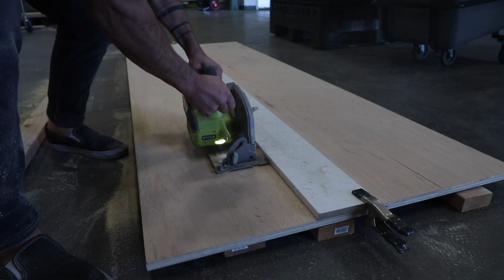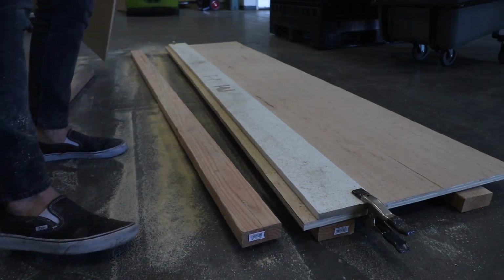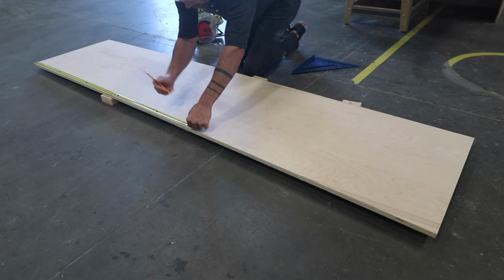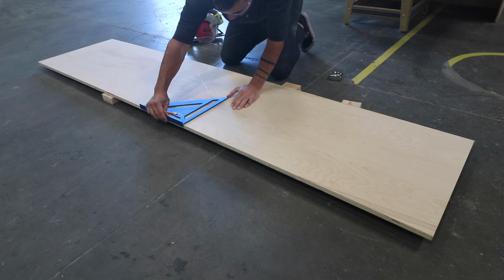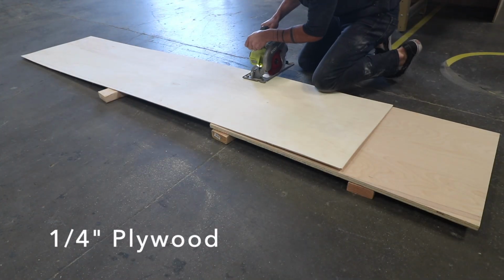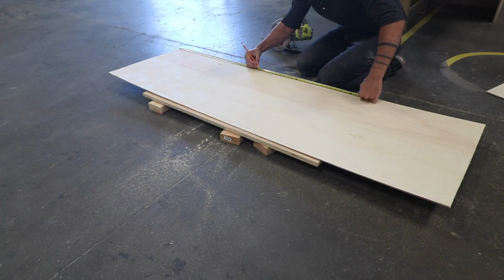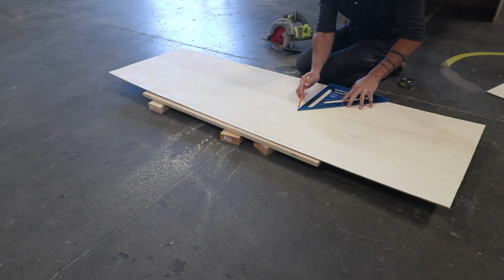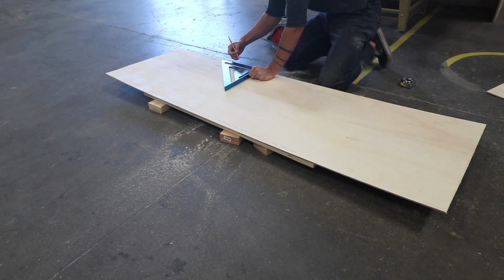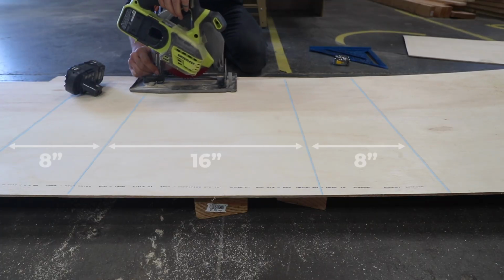I use spring clamps to clamp down a trim board that acts as a straight edge to guide my circular saw. For cross cuts, I just use a speed square to draw a line and then just follow the line with the saw. The curved bottom portion is going to be made out of 2 layers of 1/4 inch plywood. I cut these to the same width as the top, but I left them a little bit longer because I'm just not sure where the ends will line up when I put in the bends.